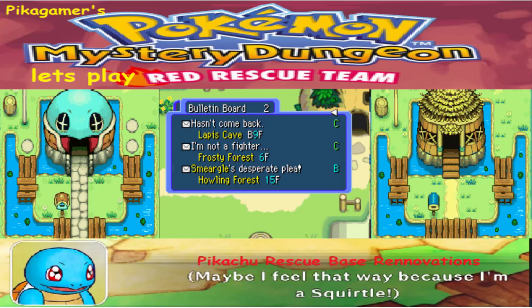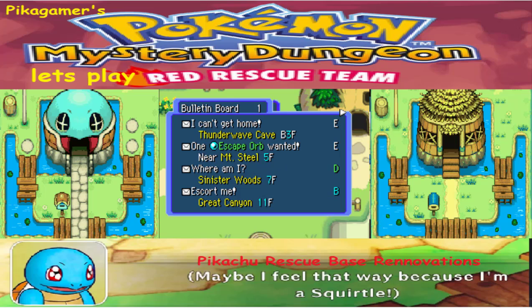E is the lowest rank. Now, in the remake, E is no longer the lowest. It actually is F. It starts off at F tier, which is kind of interesting.